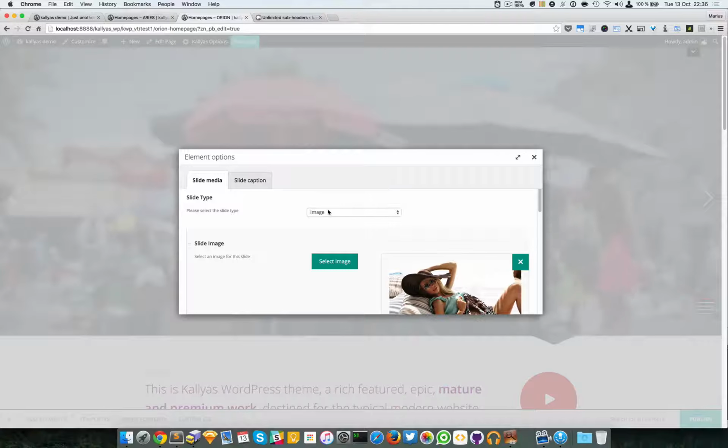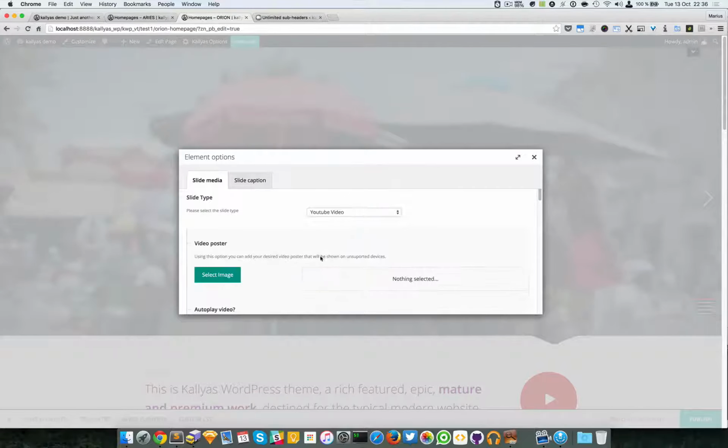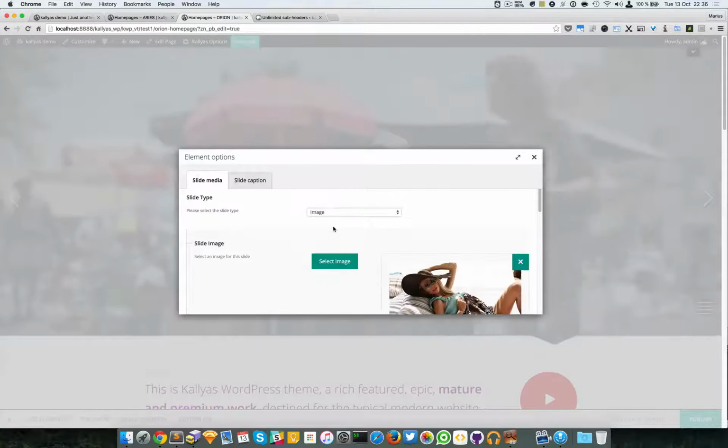In this first example, you can basically choose the slide type, whether you want an image slide, a self-hosted video, or a YouTube video. Now there's a selector here because each one will have different fields, different options. So this one is image.